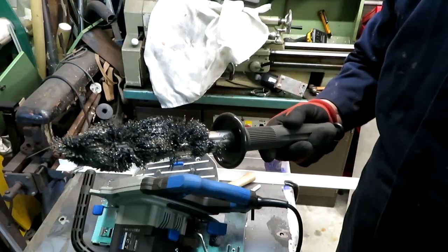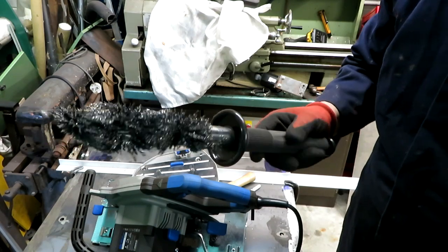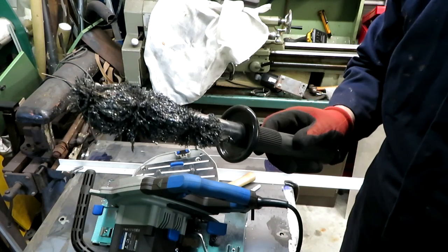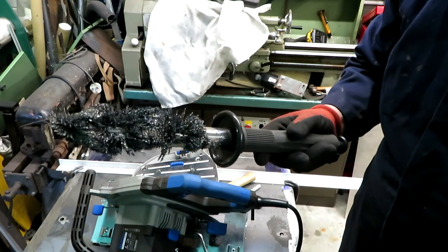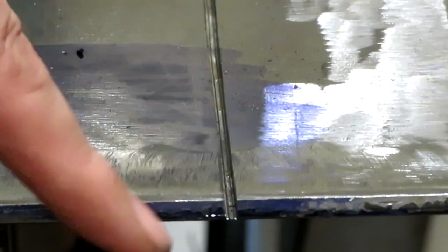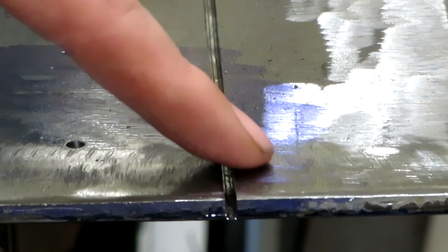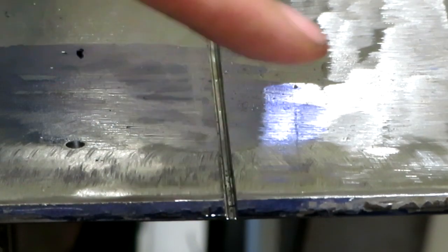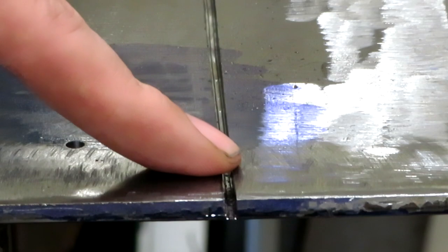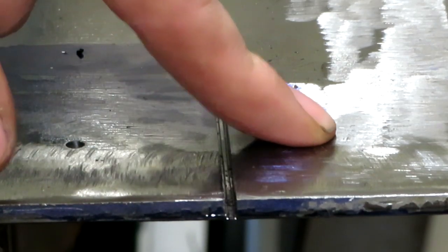I have to say that these Evolution saws do go through metal like a hot knife through butter, but one thing that they do is generate an awful lot of very sharp iron filings. Now hopefully it's going to come out on camera, but you should be able to see that we've cut a notch into the sheet of metal. We've scored it all the way along, and we've cut through probably just over halfway. Now I'm hoping that I'll be able to bend this, but I'm not sure.